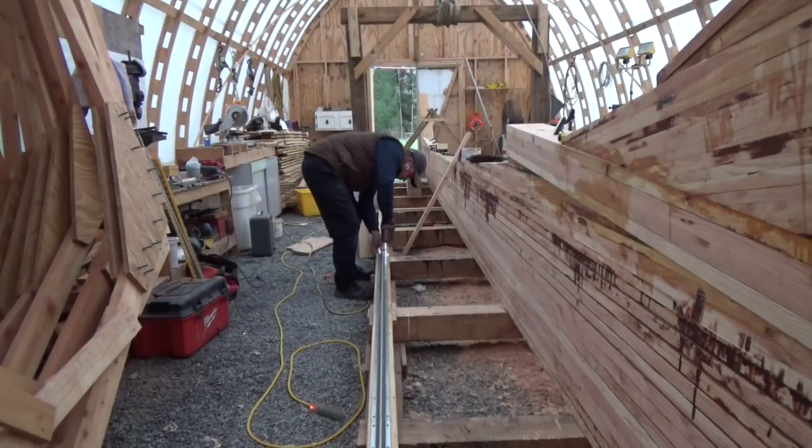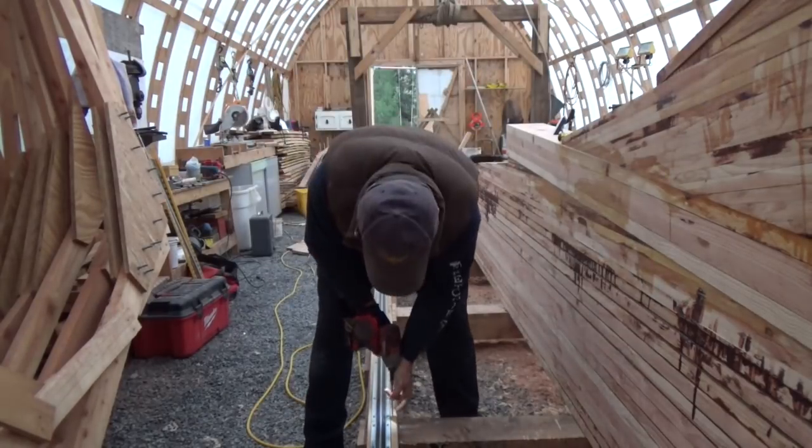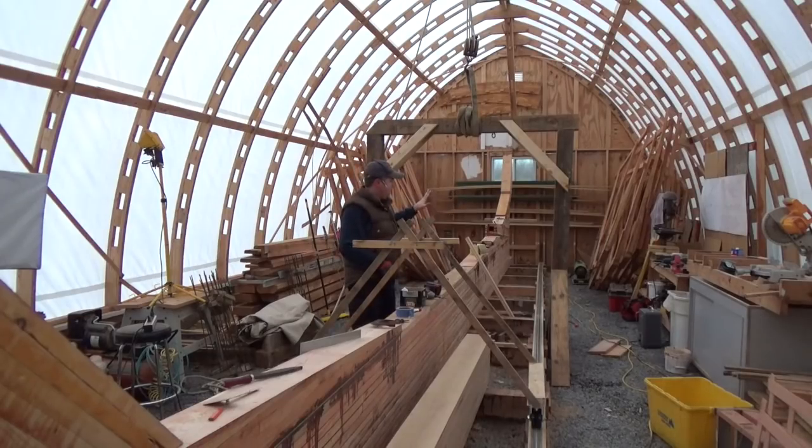Now it's just a matter of locking down the track to the building cradle and then modifying the crane, and there's quite a few modifications we got to do, but chiefly putting the wheels onto the base of this. So we'll get started on that.